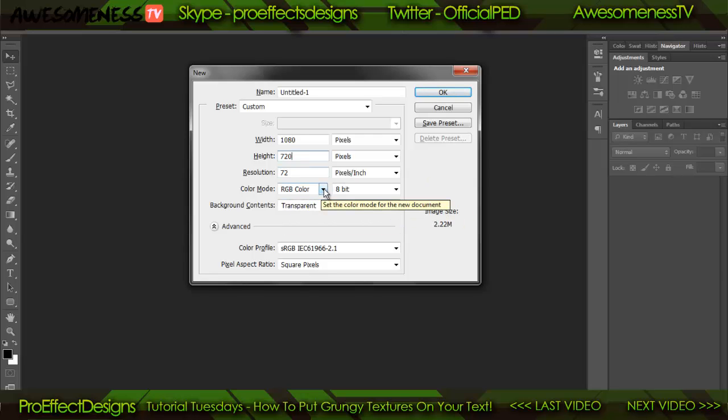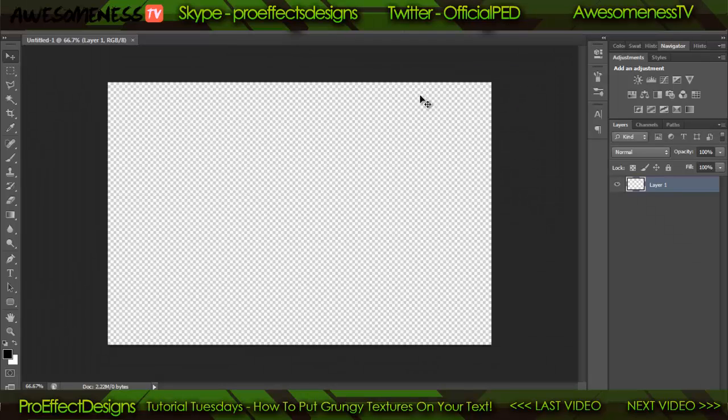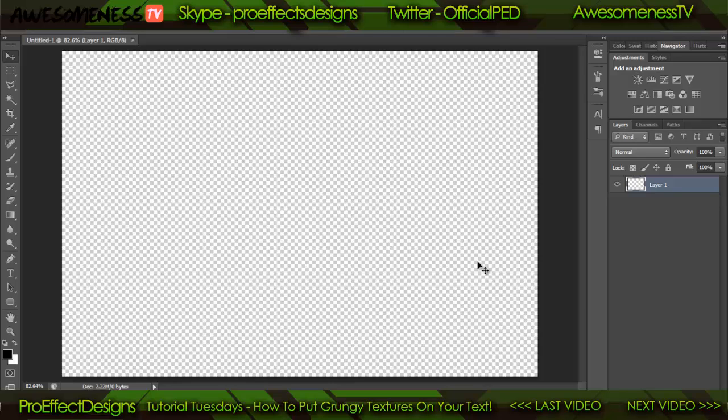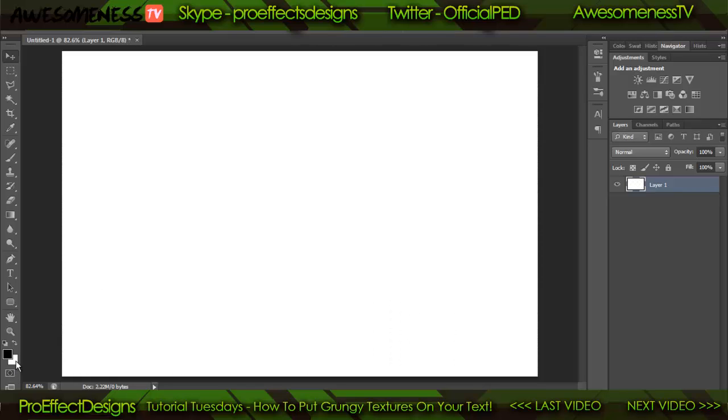Color mode is RGB color, 8-bit, and background content, just leave it as transparent. Hit OK. Hit Control or Command 0 to zoom in on canvas size, and then hit Control backspace or Command delete if you're on a Mac.